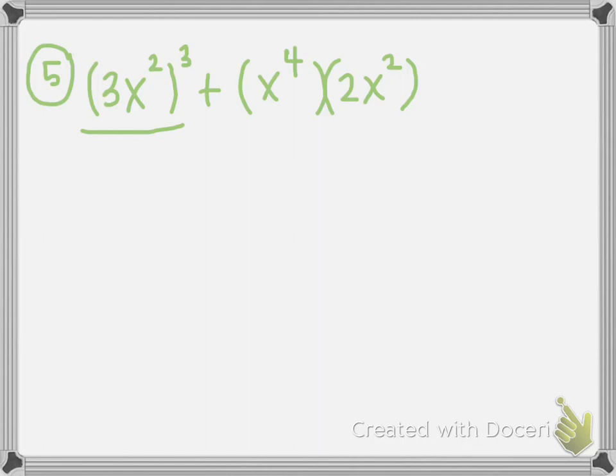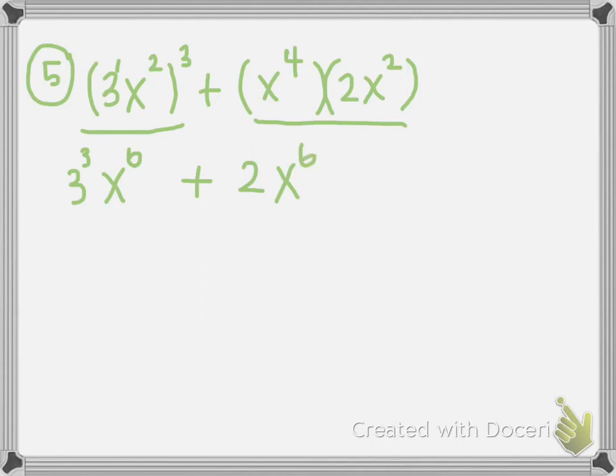So this is going to be 3 to the 1st power. So this is going to be 3 raised to the 3rd power times x raised to the 6th power. Okay, so now I can go ahead and multiply this together. So that's a 1 times 2, which is a 2, and x to the 4th times x squared would be x, we add those, right? So it'd be x to the 6th.